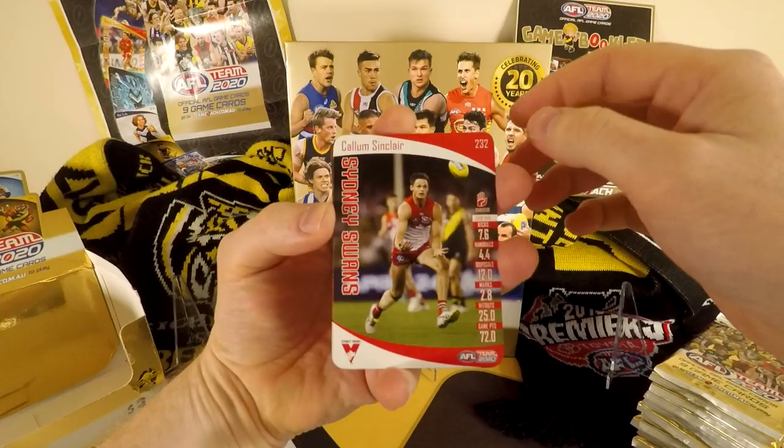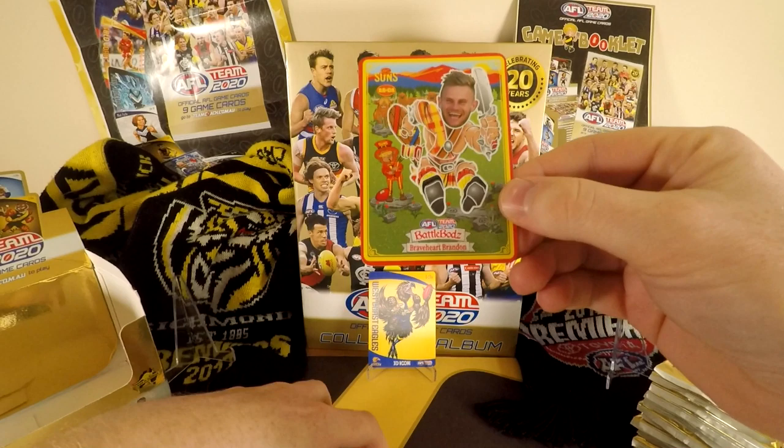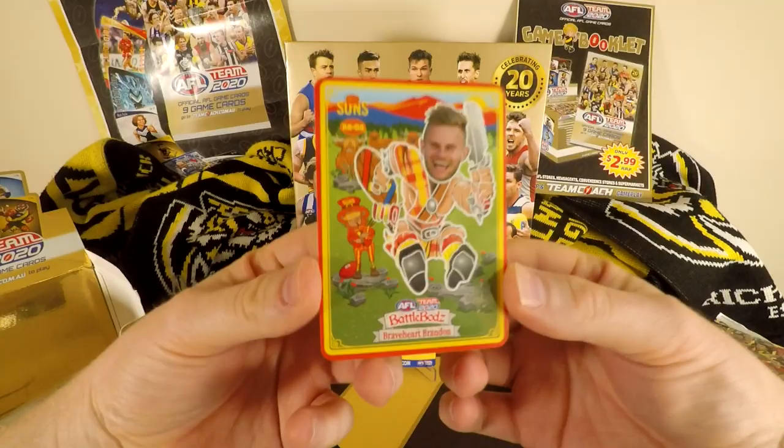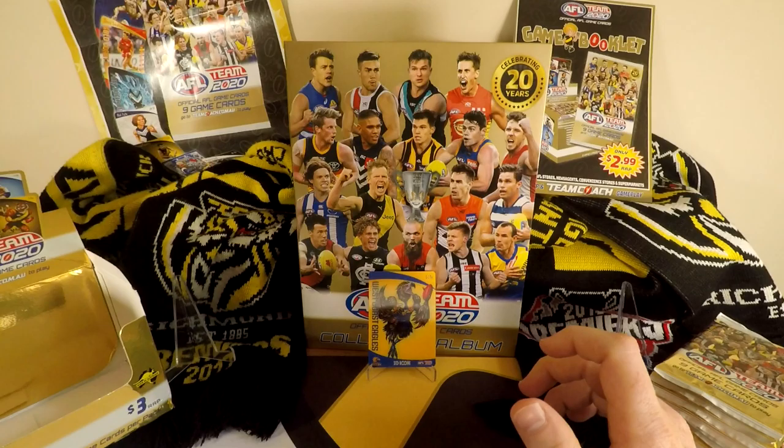Callum Sinclair, Sam Doherty. Oh, we got a battle bod of a former Tig and still someone who's close to my heart. Former premiership player for the Richmond Football Club, Brendan Ellis. Now, I have read this one before, so brought in the rule last video. If I've opened it before, if I've read it on camera, I don't read it a second time. So if you want to see the dramatic reading of the Scottish looking battle bod, go back and look at those ones. Our golds are Himmelberg and Prestia!